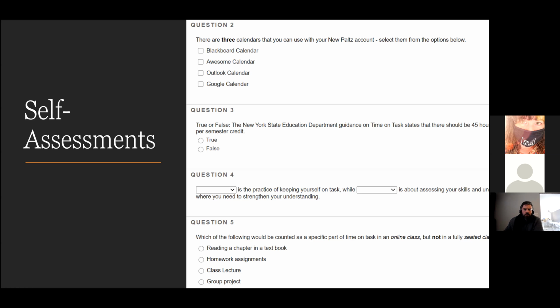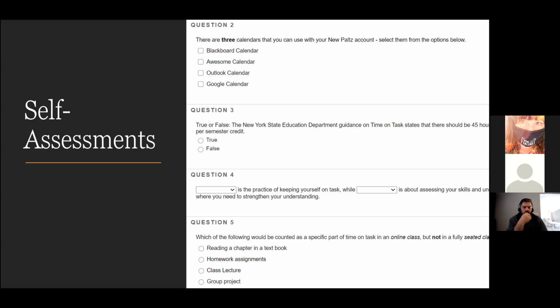So the goal here was to use the self-assessments as learning tools in and of themselves as students went through the orientation. They also served a secondary purpose in forming the basis of an optional final assessment. So this was in place so that students could either take the assessment for their own purposes to make sure that they understood the content of the course overall, or it could be assigned by a faculty person and the student would have to take the assessment and pass it with a score of 85% or better in order to earn a certificate.